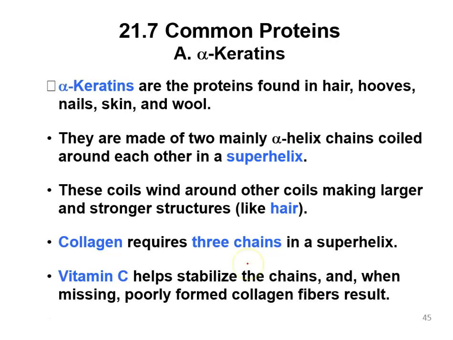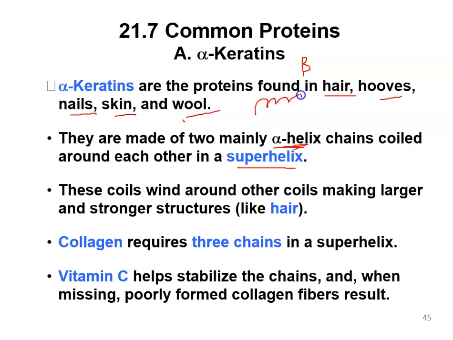Okay. So keratin, which is responsible for hair and skin and nails, and in other animals, wool and hooves, these are more of the fibrous. They're made up of mainly two alpha helix chains coiled all around each other in order to make a superhelix. So I just said a beta pleated sheet. I forgot about this, where it's kind of a coil of alpha helices.